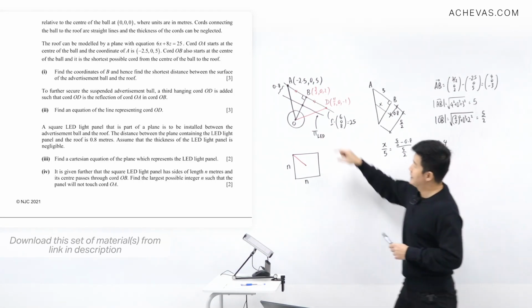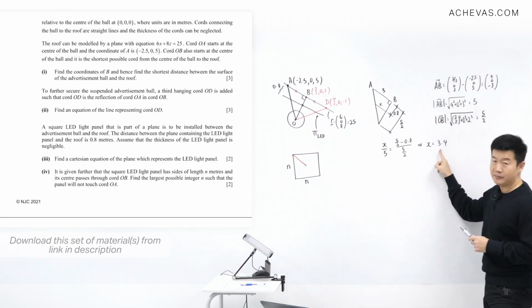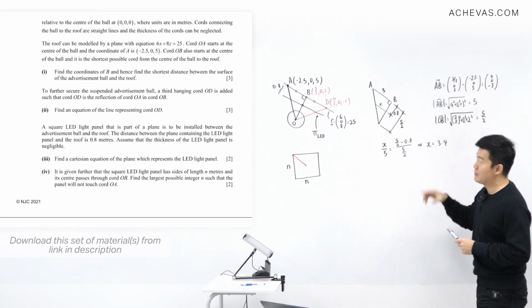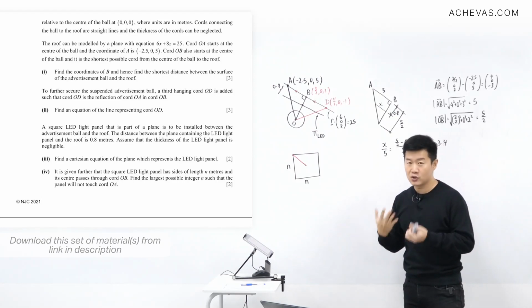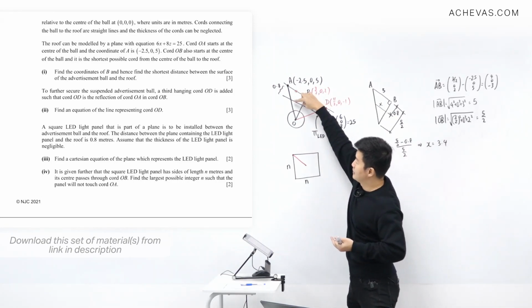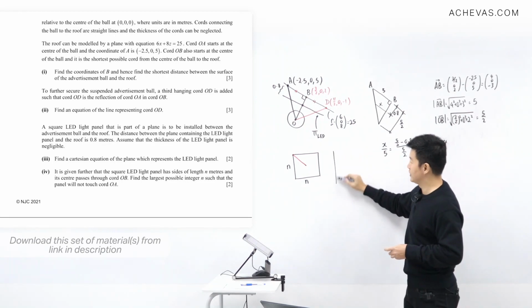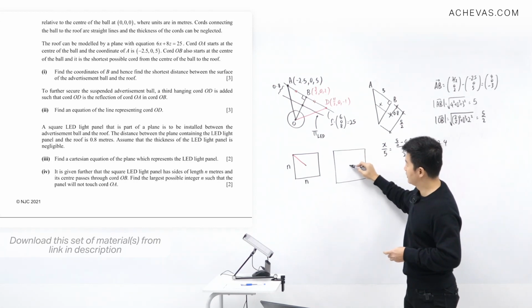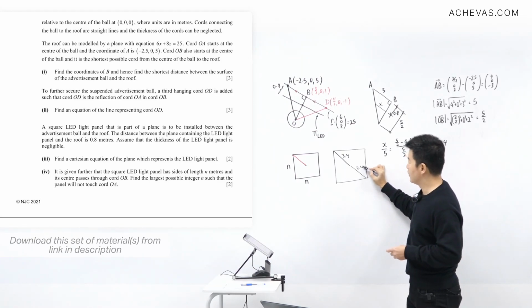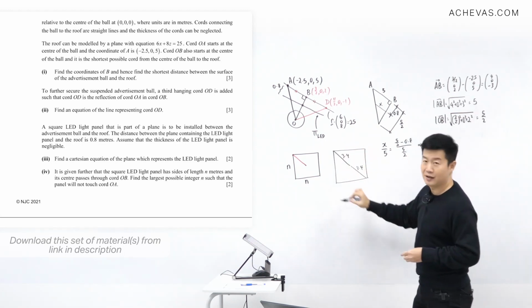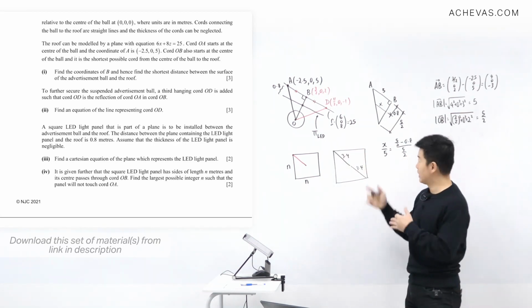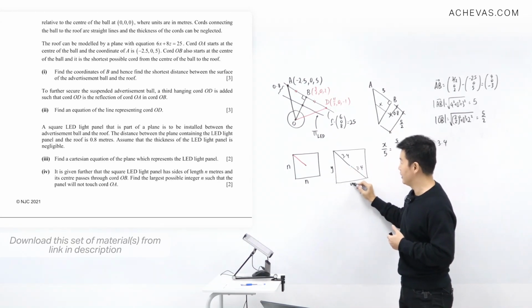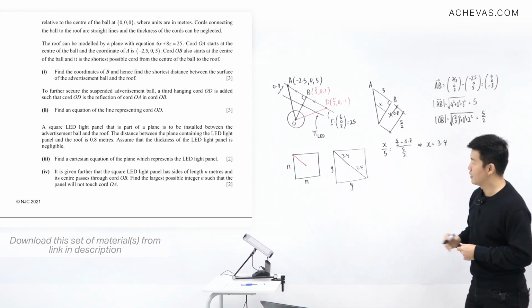So what is this distance? This distance is 3.4, which means that if I build a square that has exactly this, it is going to be a square like this. From the center all the way until here is equal to 3.4. Here is also equal to 3.4. Let me let the sides of the square be, I've already used x here, let me just go for y. Can we find y?